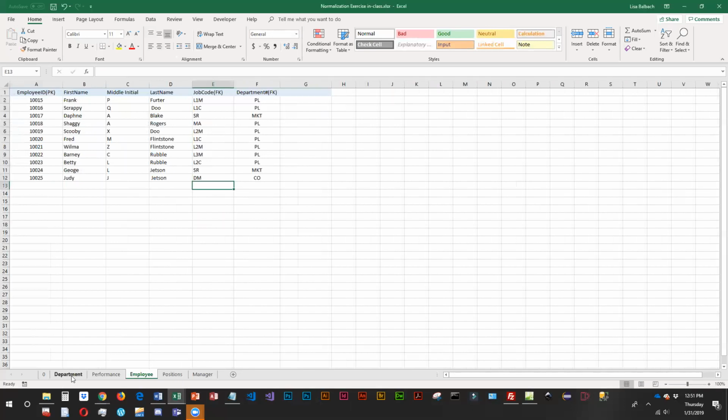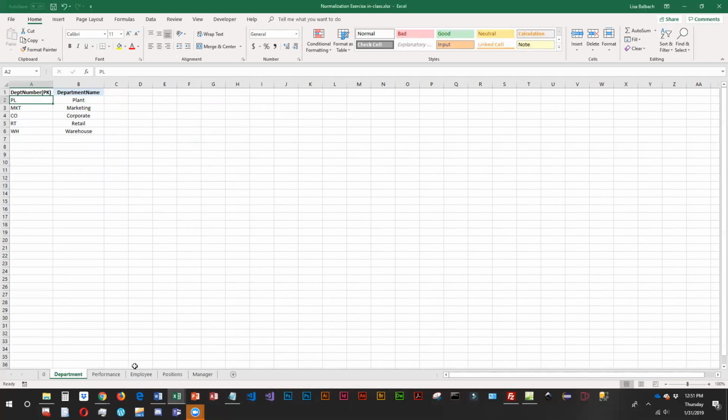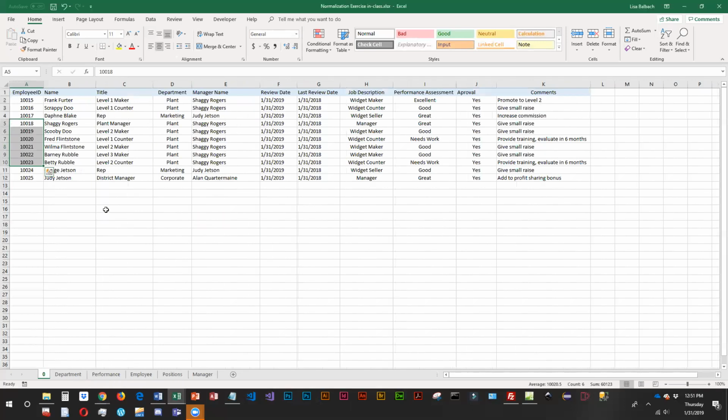We have the employee connecting to department, so we have access to the name. And the only thing that's missing here is performance. So let's see what deals with performance in here. So we've got this information for sure.